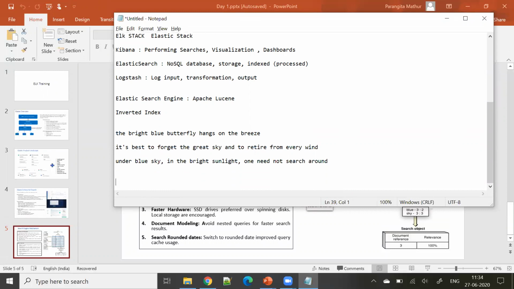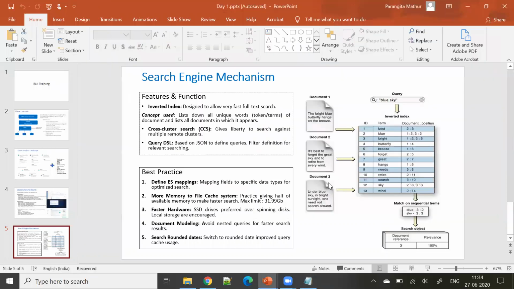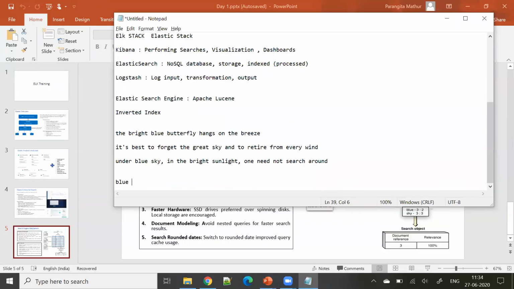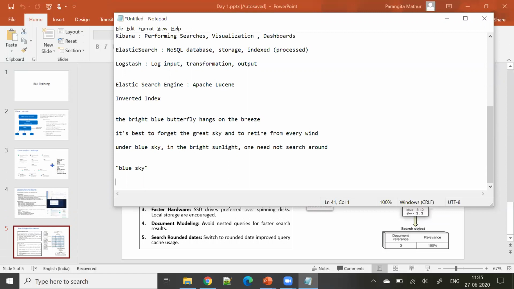Now suppose I want to search for blue sky. So how is the search performed? What's the concept behind the working of this Lucene engine, the inverted index? What is an inverted index? Basically all these words are considered as terms.